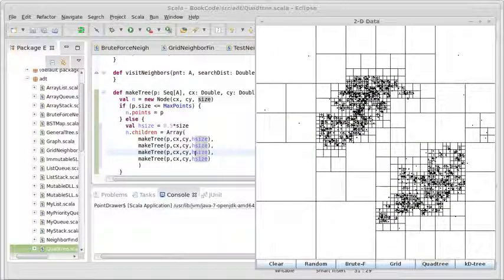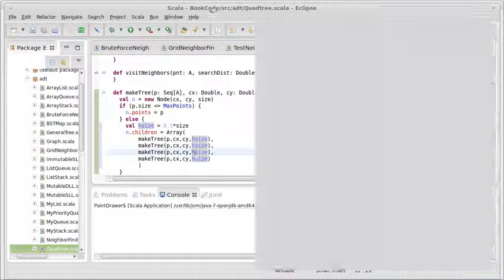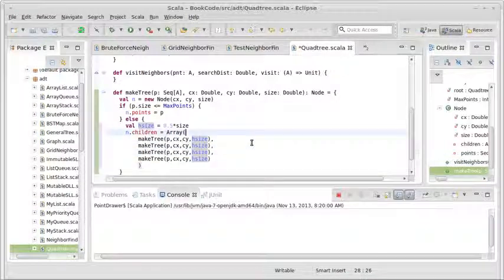Well, the center locations are going to be offset by a quarter of the size. So half of the size takes you all the way to the edge. We're going to have one where the x is incremented by half a size and the y is incremented, another one where the y is decremented, another one where the x is decremented but the y is incremented, and then the 4 combinations of incrementing and decrementing.